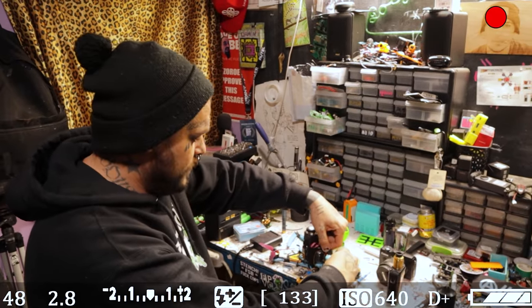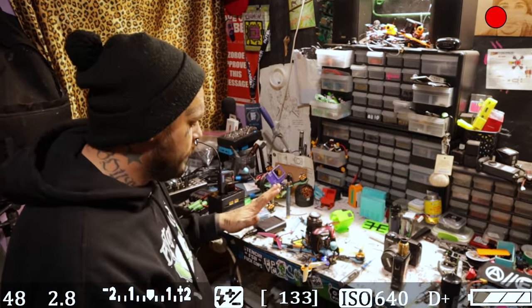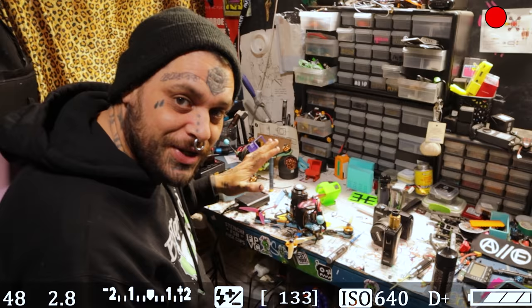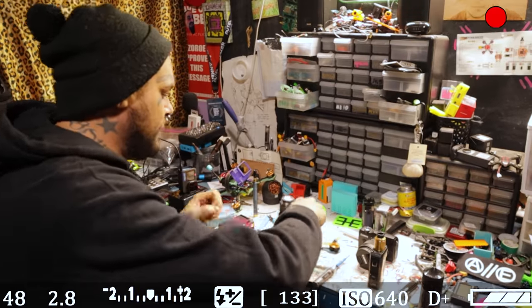Came down here, warned the neighbors. I was like, yo, I'm an idiot. Plug your ears. And we did the very first test in the house of the bot screamer. Test number one, file footage. LEDs come on. Need to give it 5 seconds to do its little thing. And if everything went well, as soon as I turn it over, it's gonna scream, and we have the screaming drone. Okay, fingers crossed.